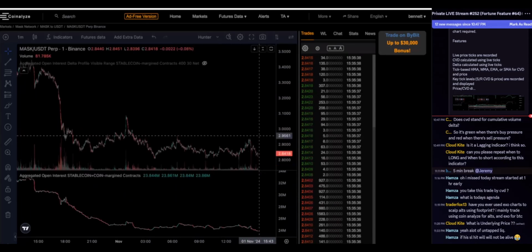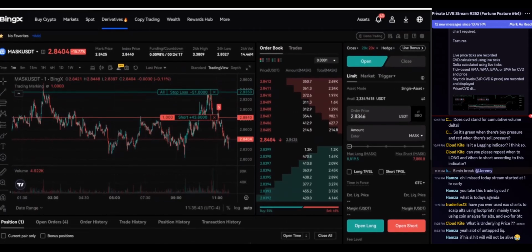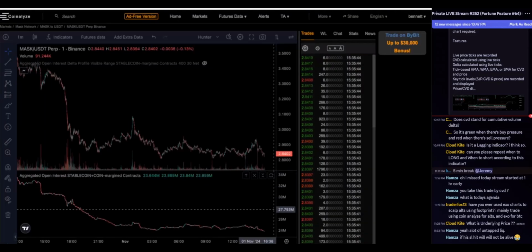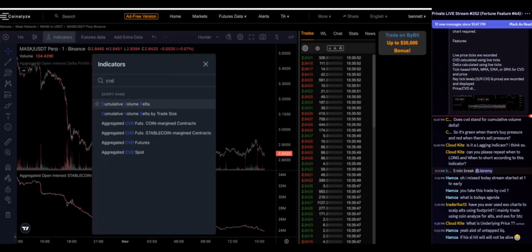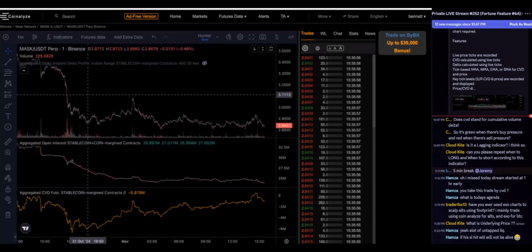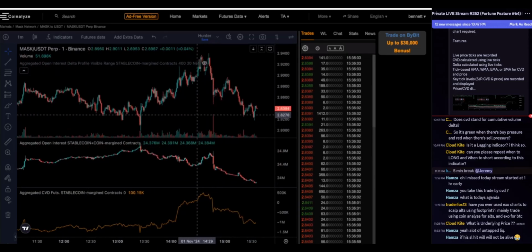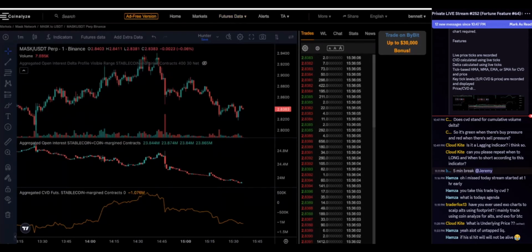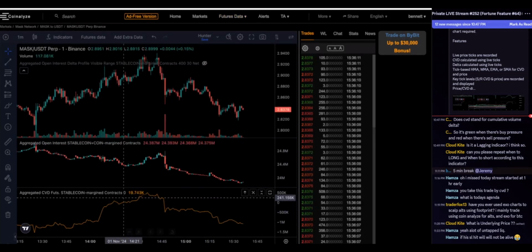So there's just no reason for me to freak out and get out of this position because it looks bearish. You know? There's just no reason for me to exit right now. Look, that could change. But right now, with what I'm seeing, I don't see anything that's too worrying. We can also put an aggregated CVD of stables right here, just to see short-term selling and stuff like that. I don't like this indicator as much as I like the TradingView tick data. I just think the TradingView tick data is a little bit better. But the CVD is showing you exactly what you want to see. People are market selling.